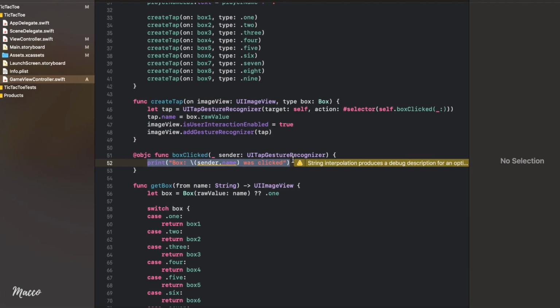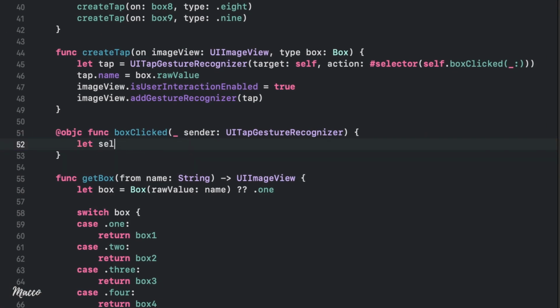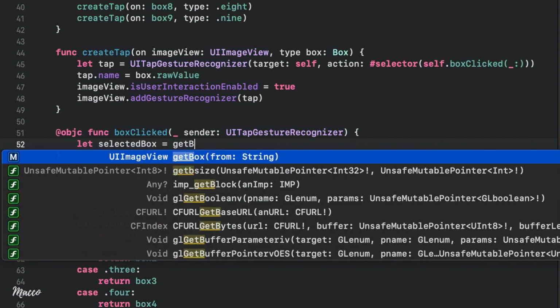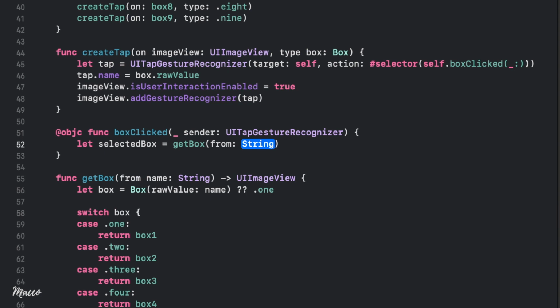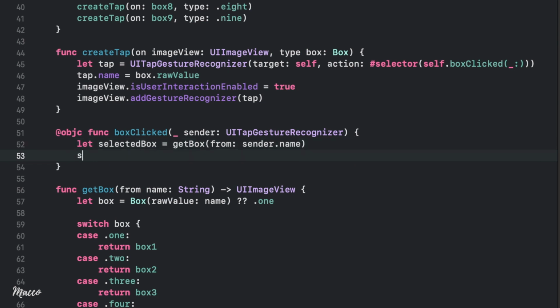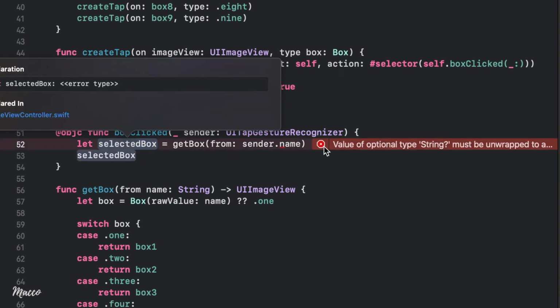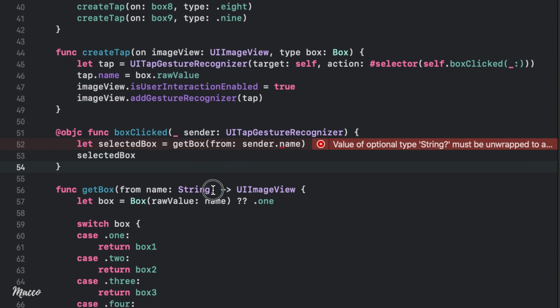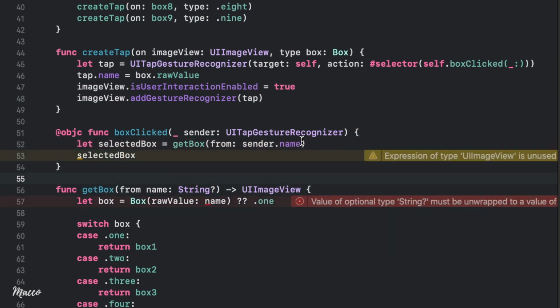So what I'm going to do here is say let selectedBox be equal to our getBox from sender.name. So what we're going to do here just for testing is say selectedBox. So an error. What's that? Error type. Okay, yeah, this should accept an optional name, just so that it's either that or we add a default value.